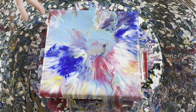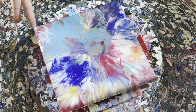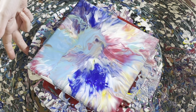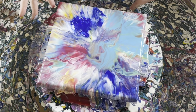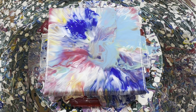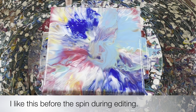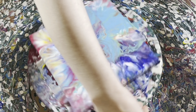So I don't have any kind of cell makers in this, which you don't have to have cells in one of these blowouts. But I kind of think that whenever I get cells or lacing or something in these, it's when I get the details that make me say, oh, that I really like that. So I have to figure out what else to do. I am getting a little bit of that right here with the white, actually, as it sits. Most of my sides are good, but there's a little bit of not coverage on the side. So let me spin and see what happens.